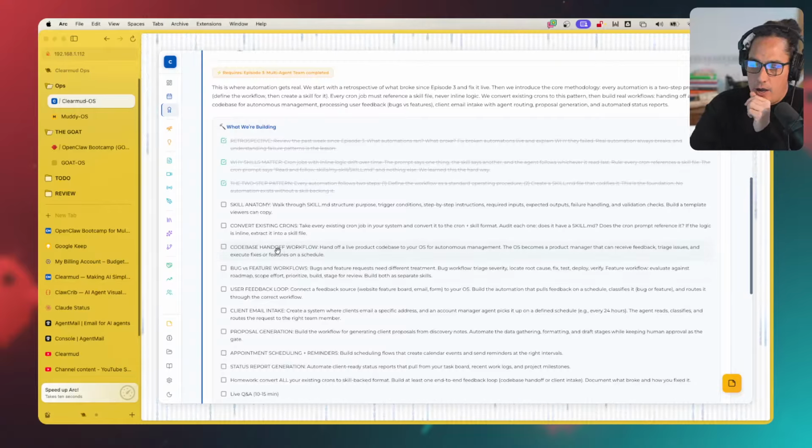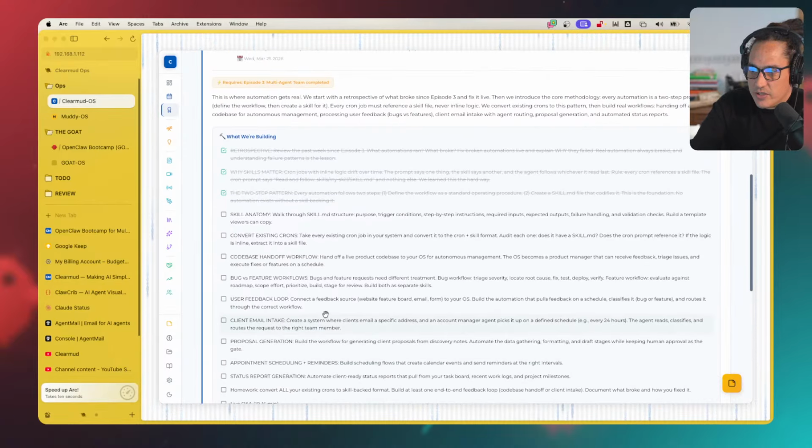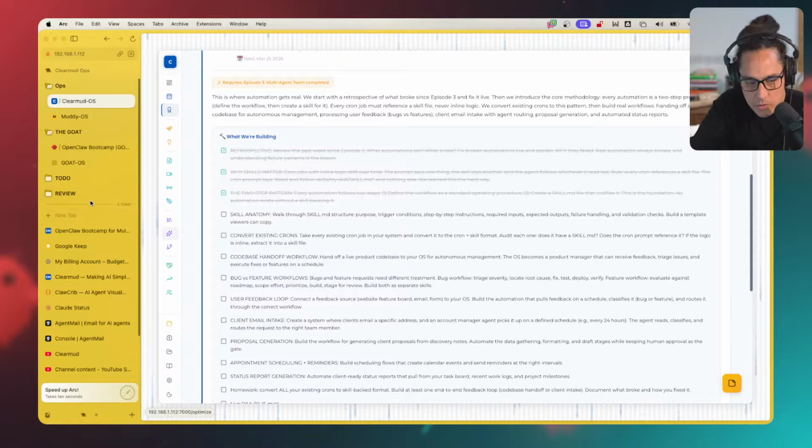And then I'm going to hand off ClawCrib as well. This section's for ClawCrib. So these 3 are ClawCrib related. And then we're going to have these. Now these should be handled through the PM board because I remember seeing these. The agents already discussed this as well as this. Status report generation, I think they discussed this as well. So we're gonna tackle this. Try to be as structured as possible with this bootcamp.